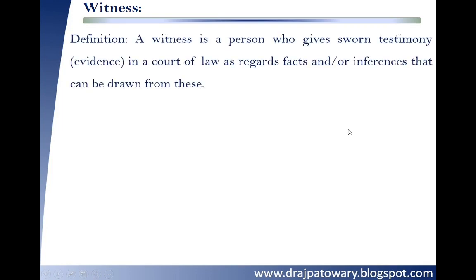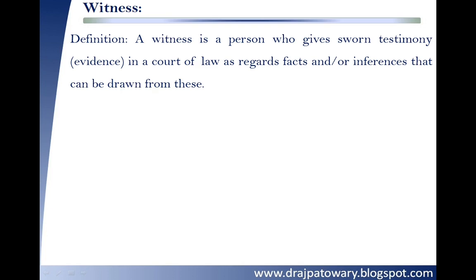Now let us discuss something about the witness. A witness is a person who gives sworn testimony or evidence in a court of law regarding the facts or inferences that can be drawn from them. So he is the person who will go to the court and give the evidence: yes, I have knowledge about this particular case.